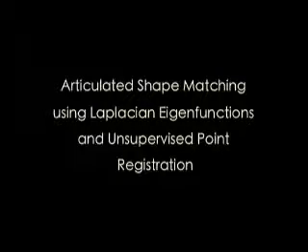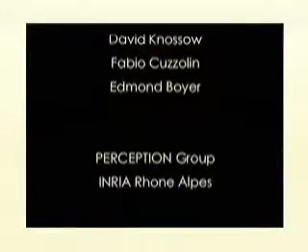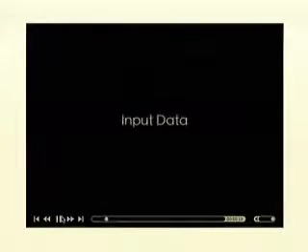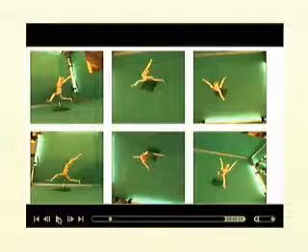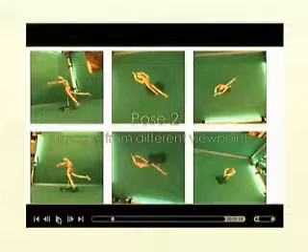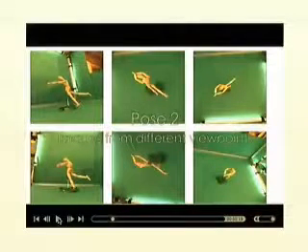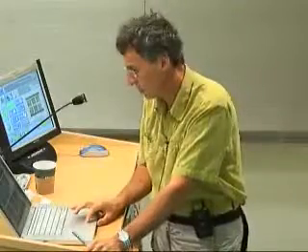So this is the video that shows the technique. These are 6 images of the object in one position, and then these are 6 images of the same object in a different position. In one position the hands are like this, and in the other they touch each other. So there is a topological difference in the shape. One reason we wanted to show this example is to show how such an algorithm handles these topological changes.